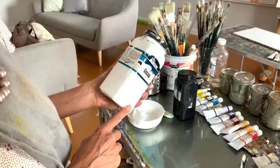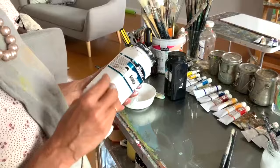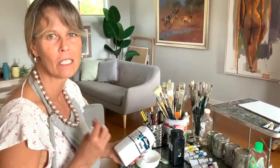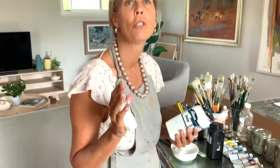All the gessos are acrylic and you get different kinds. Art Spectrum has a gesso that I use, but you have to get an artist quality gesso. A student quality gesso will make your surface very chalky — it sucks in the paint and it's not very fun. So make sure when you use gesso you use an artist quality gesso. You can actually use a semi-gloss house paint to prime your boards as well.